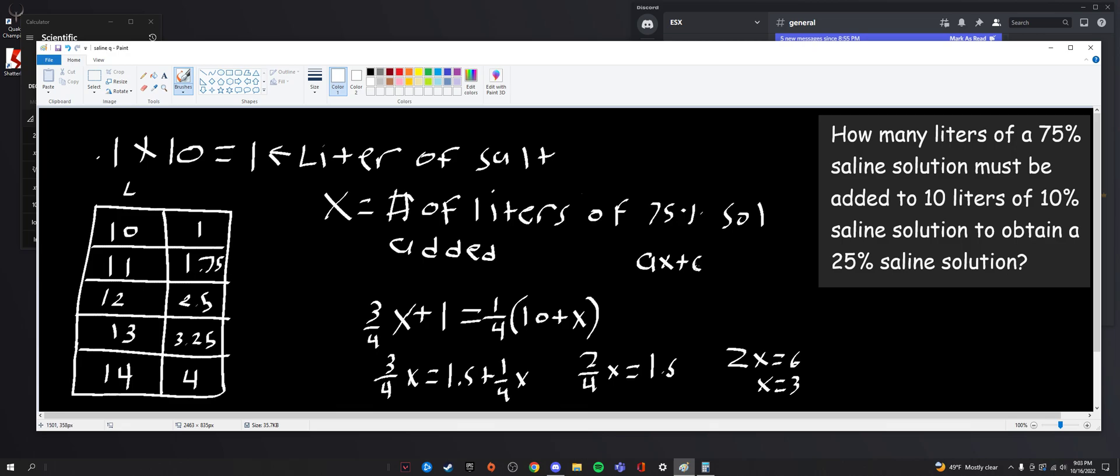This is then equal to, say b for how much of that new solution, new total solution you want to be salt. Since in this one we wanted a 25% salt solution after we added the 75% salt solution, that's going to be our b. And inside the parentheses we're going to have x again, because x is just the number of liters of the new solution you're adding, and L, which is your initial amount of liters. This is your generalized equation for all your PSAT taking needs. I hope this was helpful.